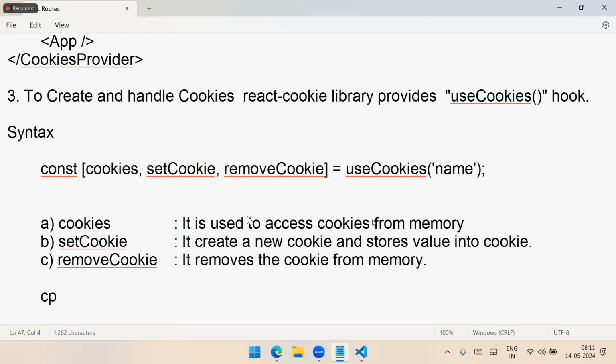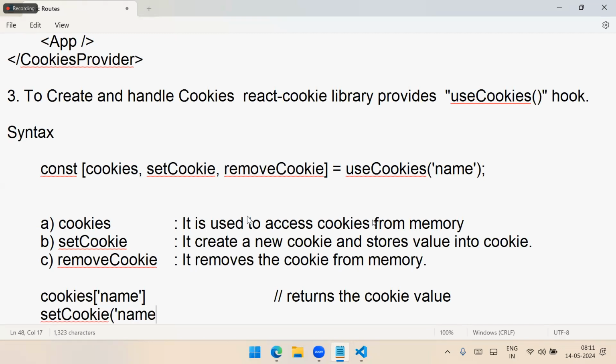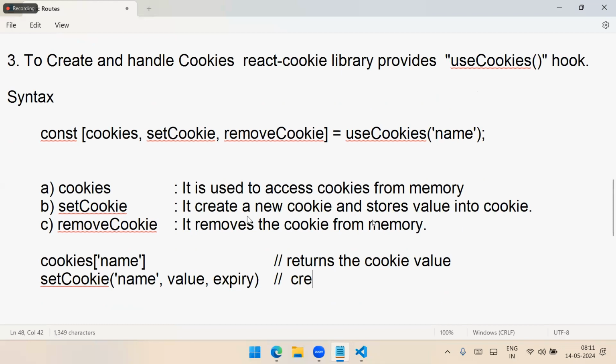So here, cookies of name, the cookie name, returns the cookie value. setCookie takes name, value, expiry. So this will create a cookie and set an expiry.